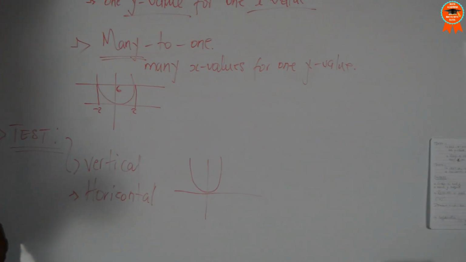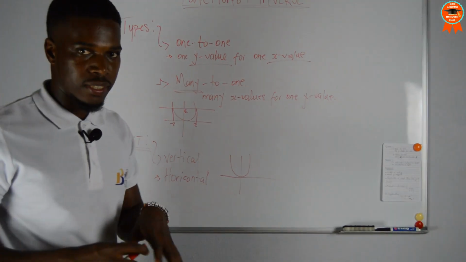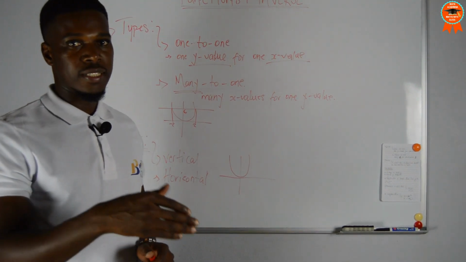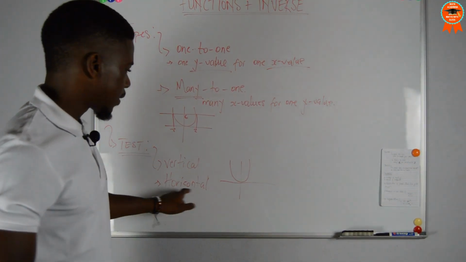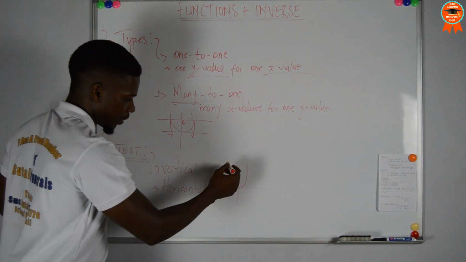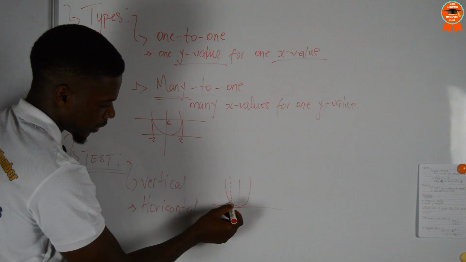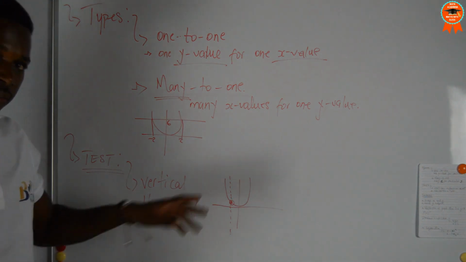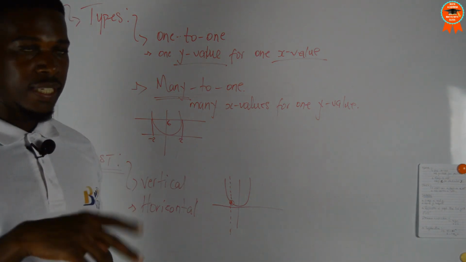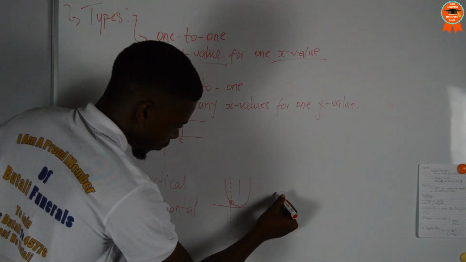The vertical line test tests if this thing is a function or it's not a function. And then the horizontal line test tests which type it is. The horizontal line tests a type, the vertical line tests if it's a function. So if the vertical line is standing upright and it touches the graph once, this graph is a function. If the vertical line test touches the graph twice, then that thing is not a function. An example of that is a parabola of this nature.